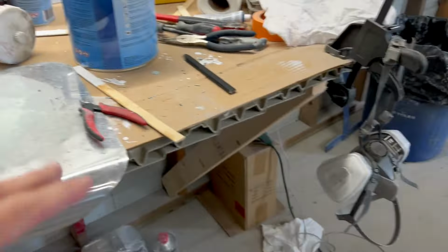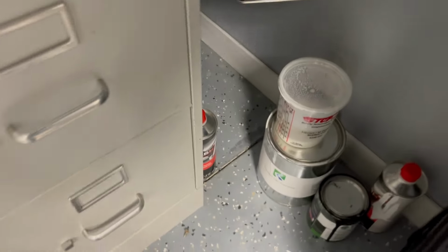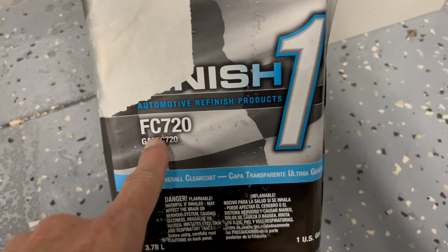So how do you fix that? Well, number one, let me go through the paint I use. I have it in my office over here. When I first started out painting, I had no idea what kind of reducer to use, or the activator, I should say. I ended up just going with what was on the information sheet. So this is the clear I use. This is Finish One FC 720.